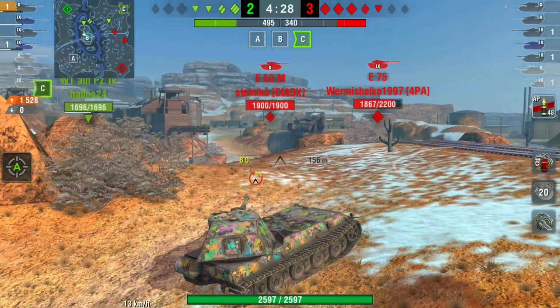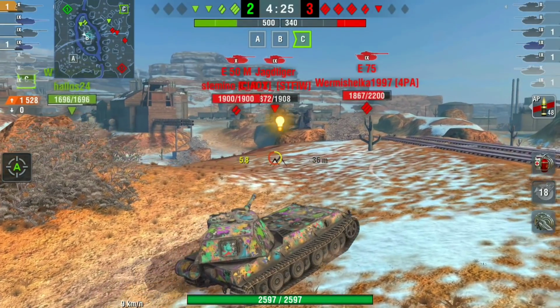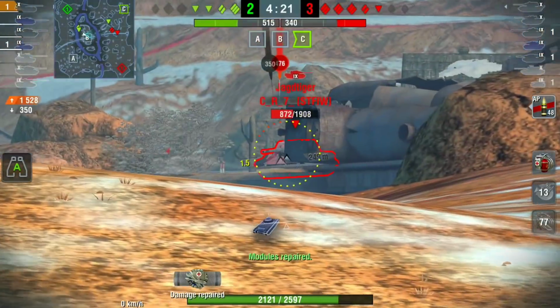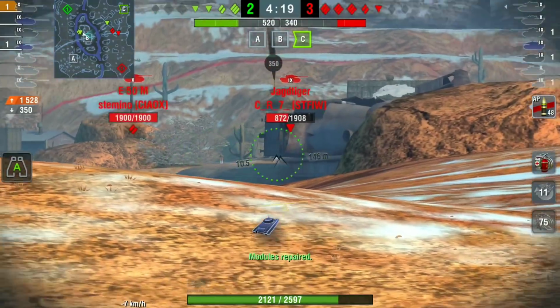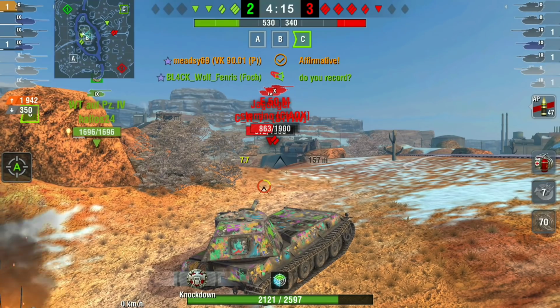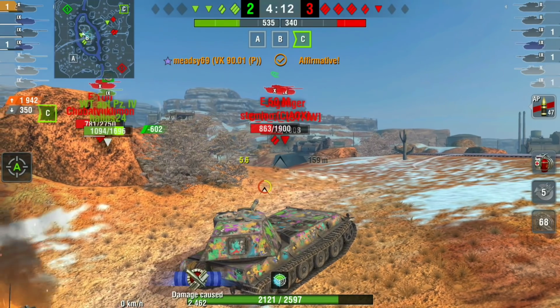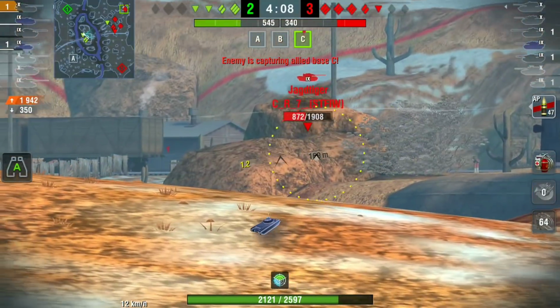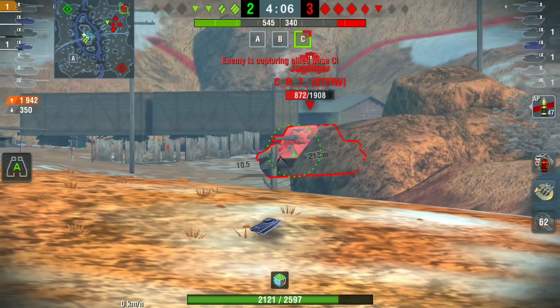Don't even attempt to try and buy the crates for this, because it really isn't worth it. I mean, you can see here we are trying to angle, we are trying to hold down. We did bounce the E50M, but we don't bounce the Jagdtiger. Now, that's probably because we are over angling a little bit, but you need to over angle to get that gun depression down over this hill. So that's what I'm saying.